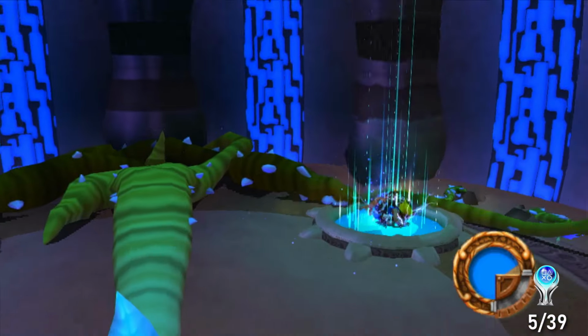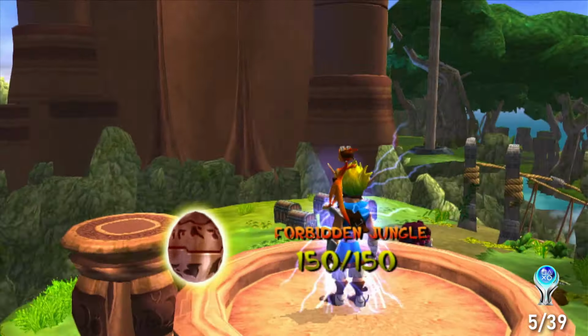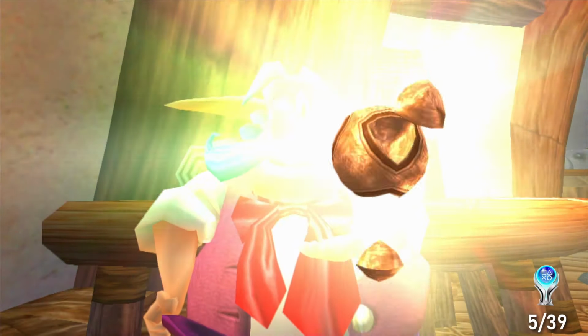The final few orbs for the jungle should be right as you leave, and with that, we've 100% completed the Forbidden Jungle Zone. Back at the village, we grab a power cell from the mayor and also our next trophy too.